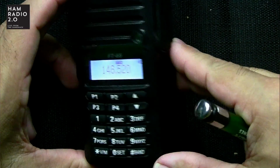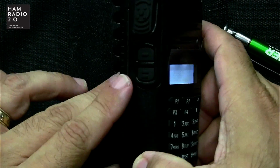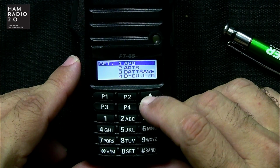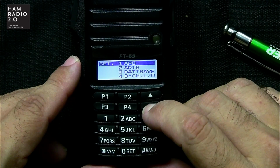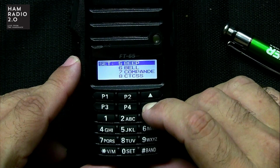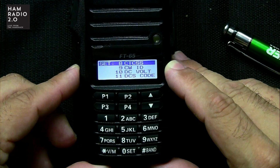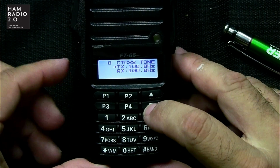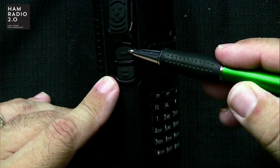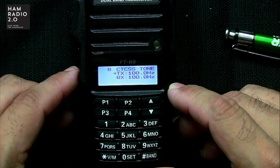Let's see. Those buttons do nothing when you press them by themselves. Let's hold down the... there we go. That's what I'm looking for, a menu. Okay, so a long press on this one right here will bring you into this menu. We've got 38 items. There's a weather alert, APO, battery saver, busy channel lockout, beep, bell, companion, whatever that is. Now if I want to select CTCSS, there we go, that's how you do it. Then you short press the function button again. Again, the function button is the bottom one, this is your PTT, and this opens the squelch for monitor. This is your function button. I assume that all of those features are probably programmable.